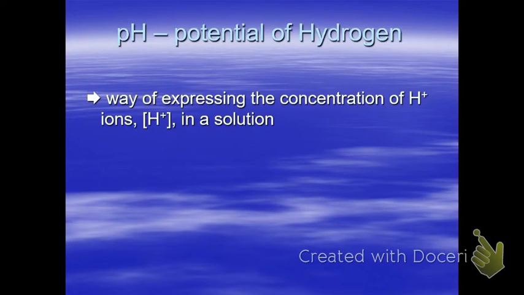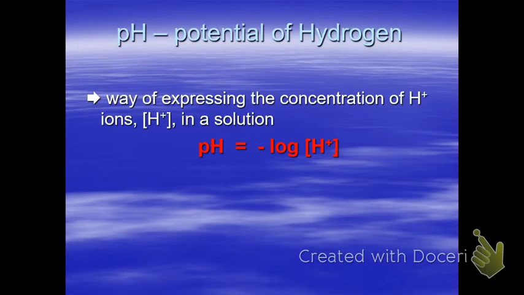If you see brackets around something, like in this statement here, there's a set of brackets around H+. Brackets mean molarity, the concentration of whatever's inside that set of brackets. There's a formula here. Now, I don't want any of you to freak out. I know everybody is at different levels of math. Some of you have worked with logarithms, some of you haven't. Some of you are very comfortable with them, some of you are not. Don't worry about it. All you need to be able to do is push the button log on your calculator, and I'll show you where that is.